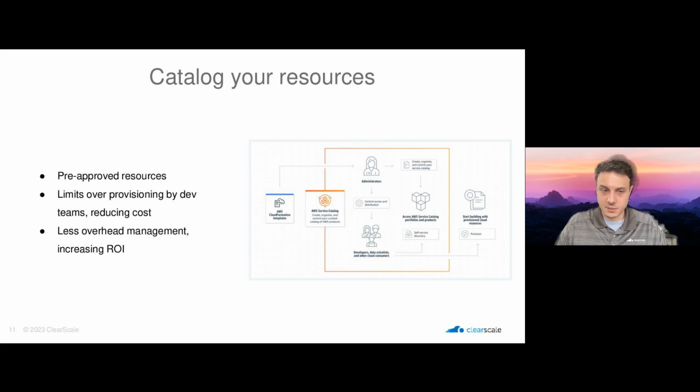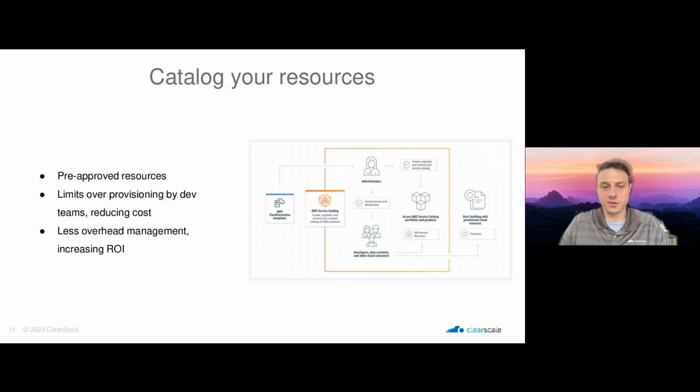Let's say application team 1 wants to spin up XYZ servers, but application team 2 wants to spin up 5 more servers, right? A lot of times, application team 2 or the second application team, in order to either develop a better product or compete more with application team 1, may spin up extra resources than are needed. And so you want to be able to provide resources to your development teams on a cataloged base level. Okay, so think of it as permission based as far as how many resources that they can spin up. So when you have a centralized cloud environment, which is why we always recommend that, we can provide catalogs to your resources. So pre-approved resources, you can limit the provisioning by dev teams, reducing costs, as it relates to my example of application team 1 and application team 2.